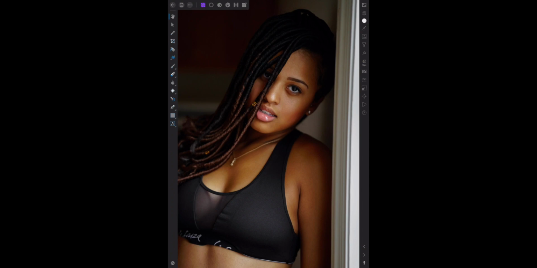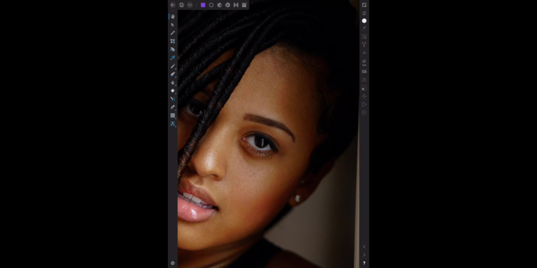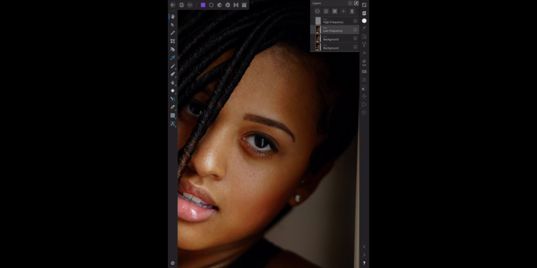So I'm going to hit the check mark, and now it's creating both layers, high frequency and low frequency. Bam. Now it made it. So I'm going to open this up, and as you can see at the top, the high frequency layer and the low frequency layer. Now, when you get here, you can either draw it in, or you can highlight certain areas and smooth them out. I really don't like my photos to look like they've been edited, but I'm going to show you how to do it. So you go on the low frequency, and I'm going to take you the mask way where you can brush it in right now.